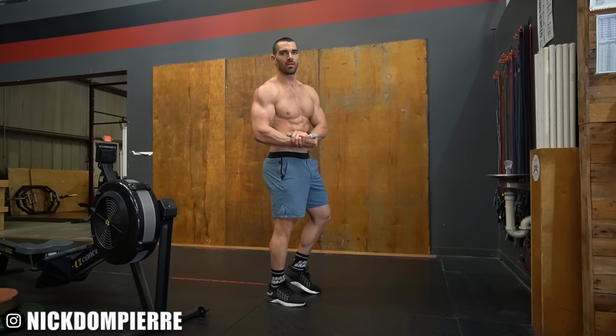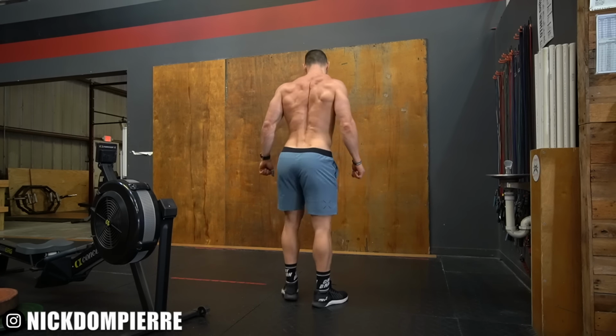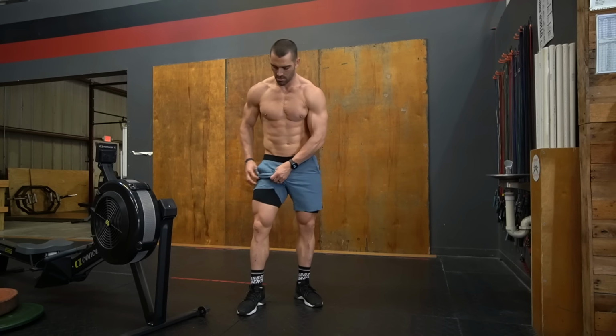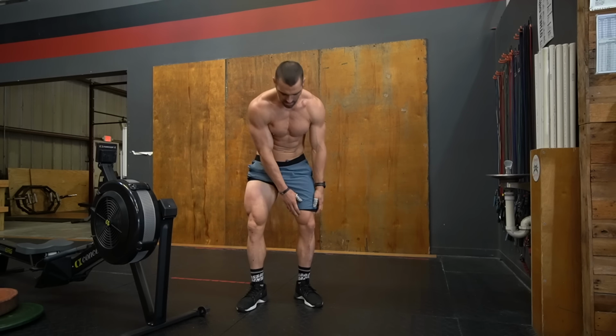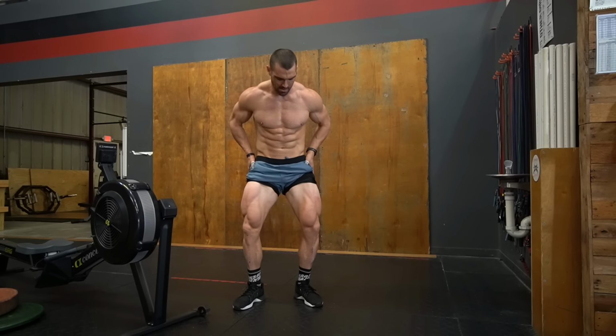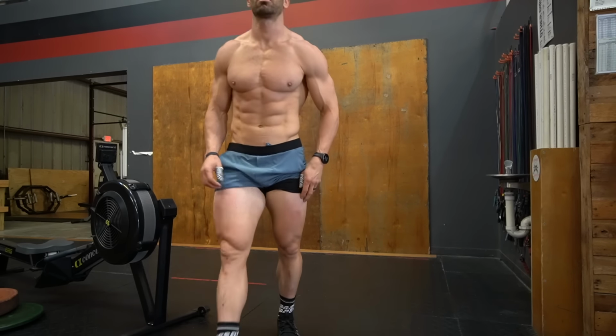And then here's just a little physique update, how I'm looking. My morning body weight is 207 pounds. I did a cut about 2-3 weeks ago, and I'm really stoked on the progress. I just wanted to tighten up a little bit, and I'm really happy with how everything turned out.